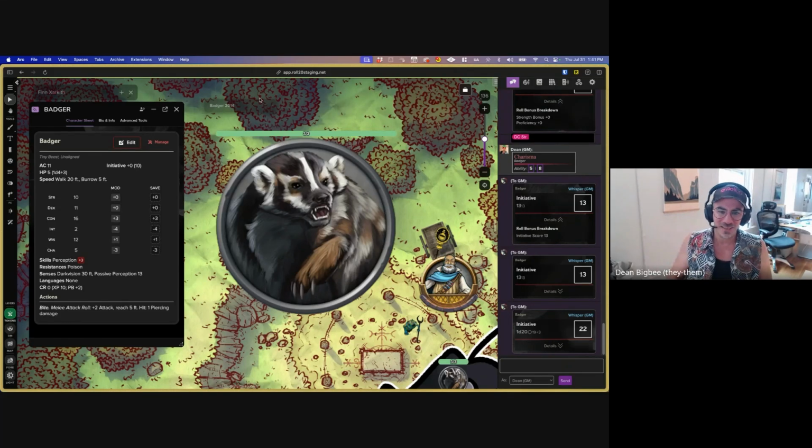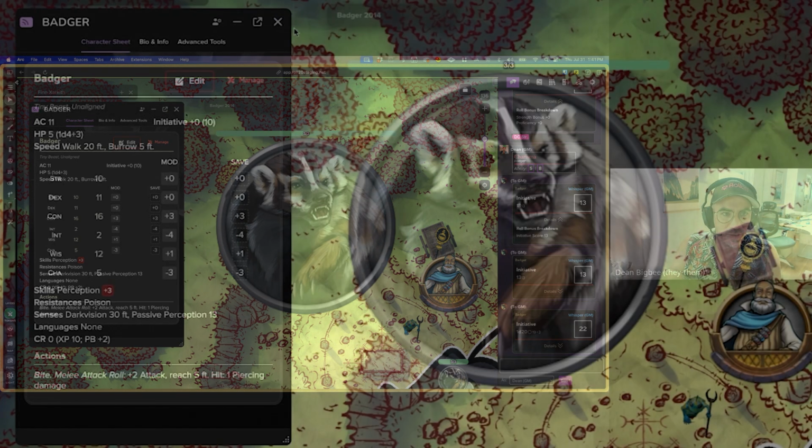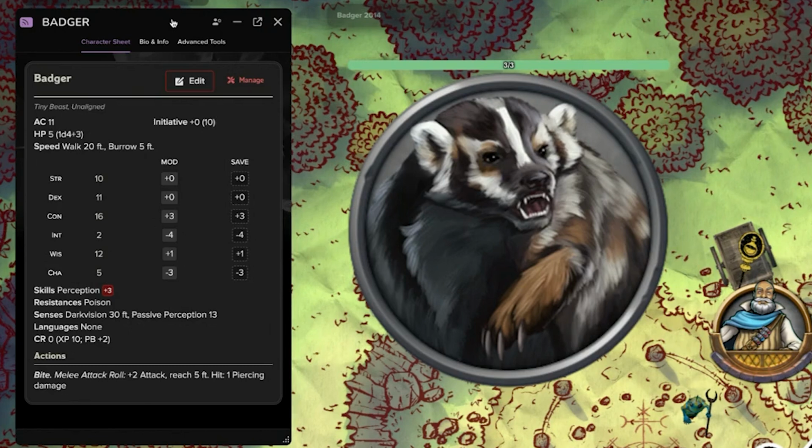Hey, everybody. I'm here today with our designer, Brittany, and we're going to show off some of the new launches that just happened for D&D 2024 and some of the amazing usability upgrades that are coming over the next few weeks. So the first thing that is live right now is inline editing launched for NPC character sheets.